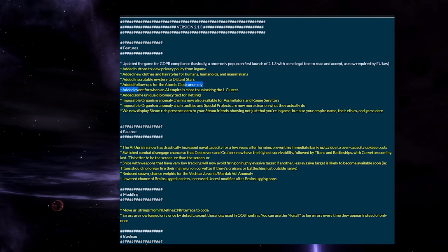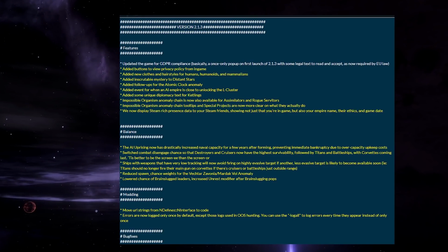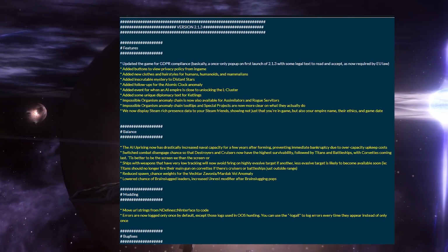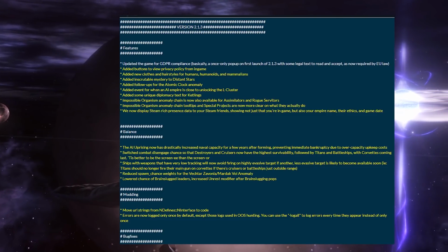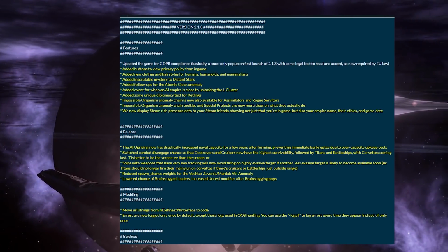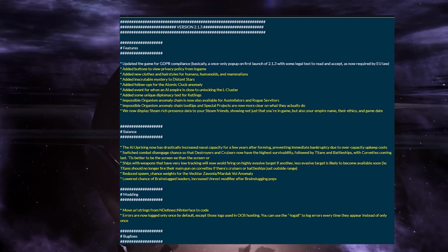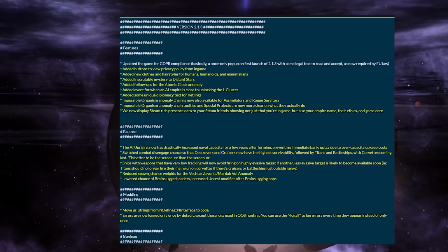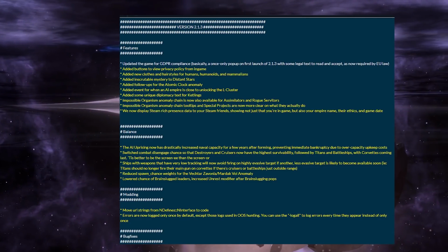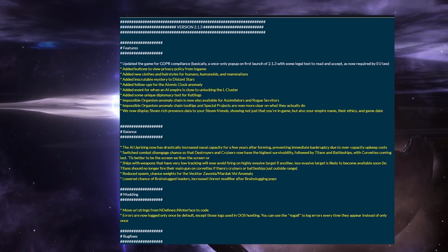Added an event for when an AI empire is close to unlocking the L-Cluster, which is actually really important because once any empire opens up the L-Cluster, their local L-Cluster gate will not be affected by the potential Great Tempest that sits on the other side. All the other gates, however, will be subjected to said enemies. So it's kind of important to know that an enemy empire is about to open up the gates so that you can be ready on the other side with your fleets and all that stuff. It's actually a huge boon, let's put it that way.